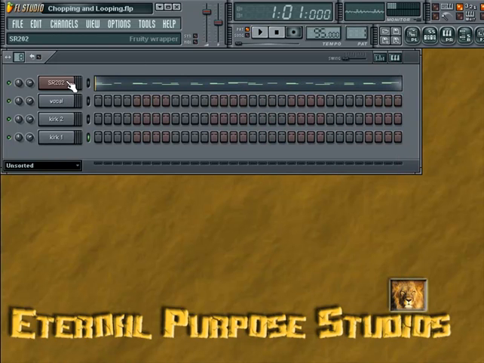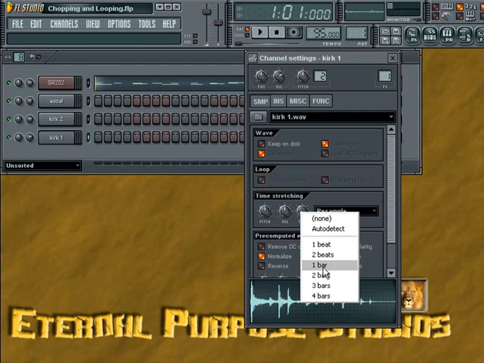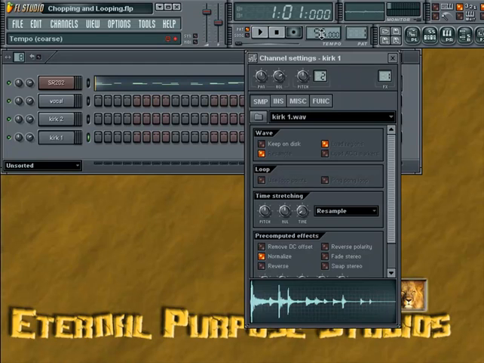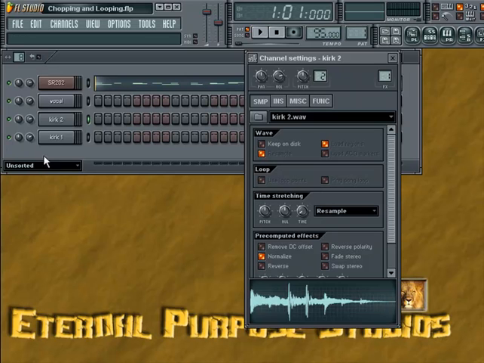Okay, so now that I just modified all those, now it's time to time stretch them. So I'm going to go back to Kirk 1, and remember this was 1 bar, 1, 2, 3, and 4. So I'm going to right click here, 1 bar. And remember I have the tempo set to 95 beats per minute. So let me left click this again. Okay, same thing with Kirk 2. And that was 2 beats. Okay, now the vocal. It's around 2 beats. So we'll take that.